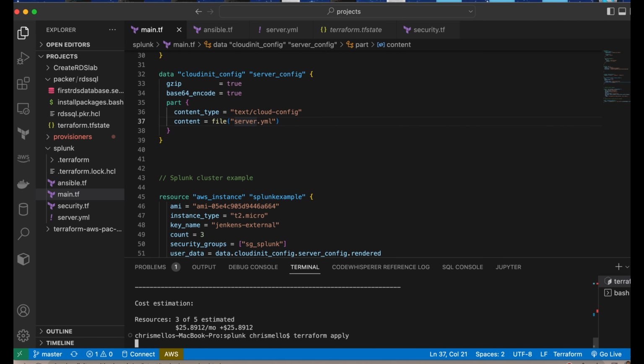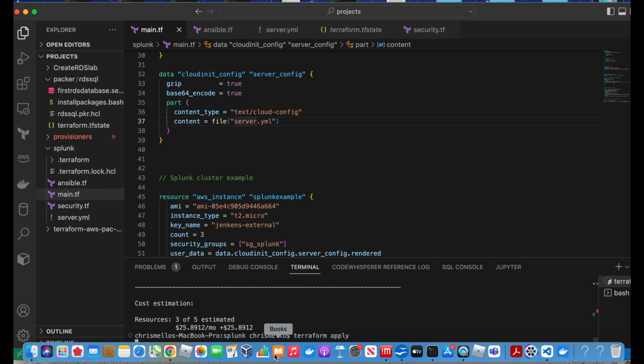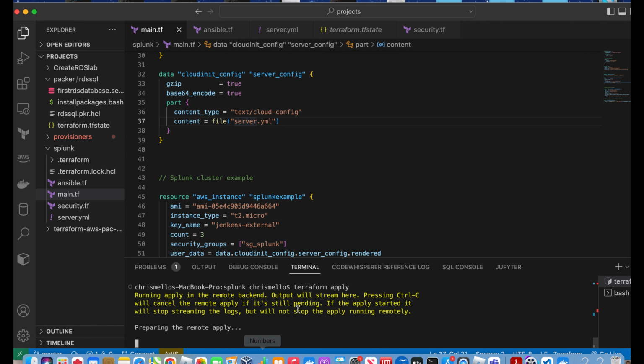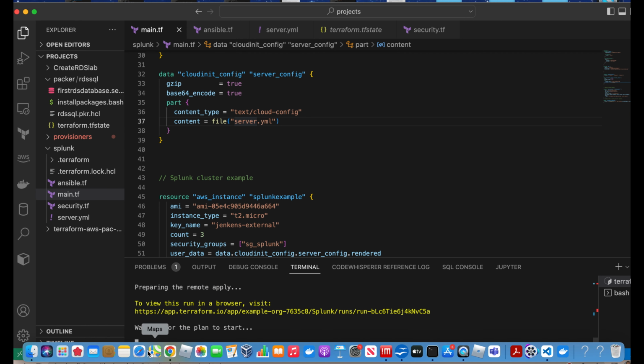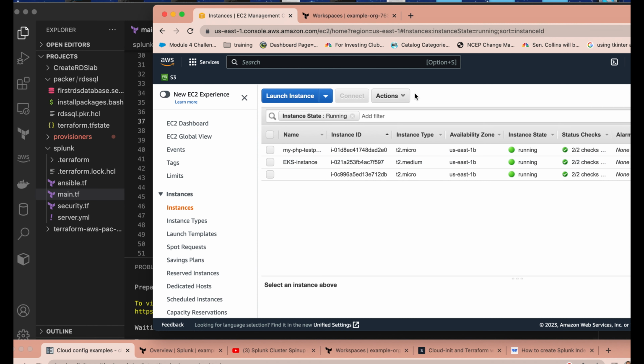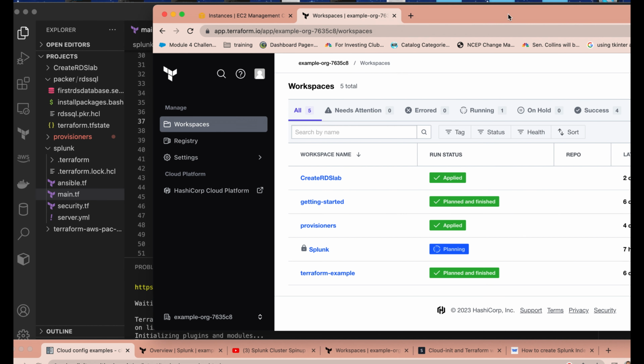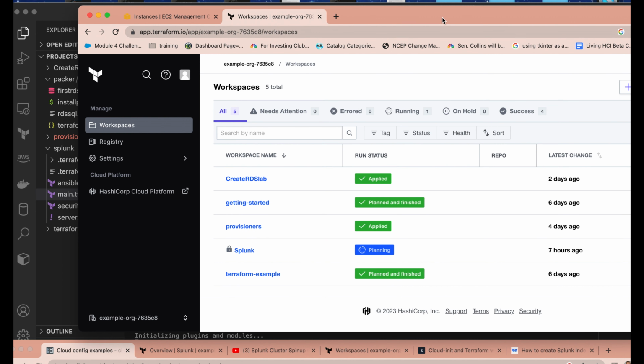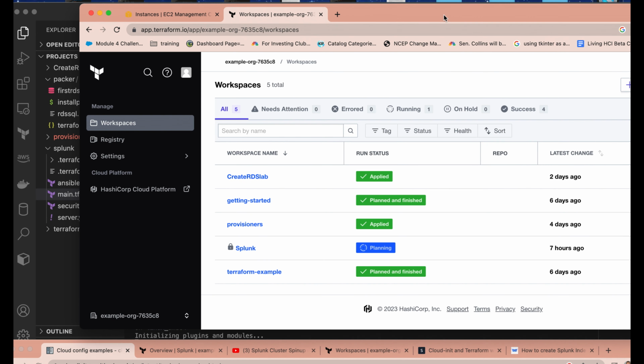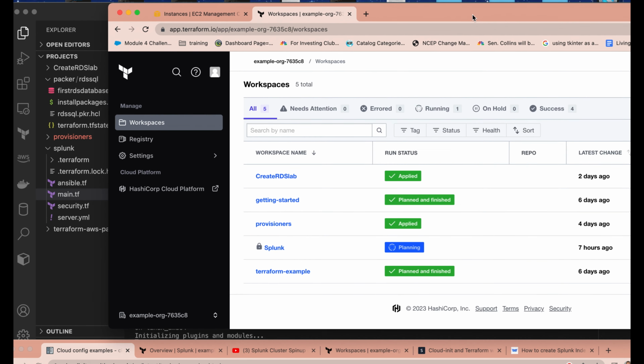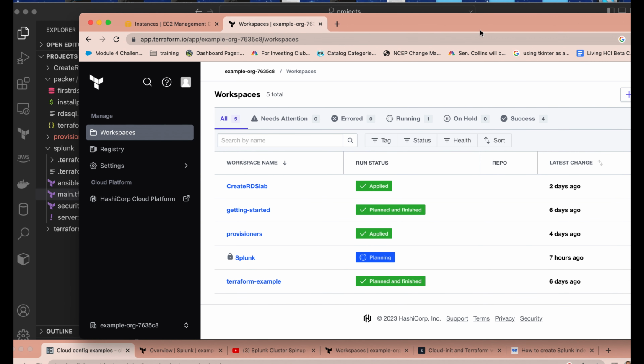And I don't want to spend the whole time doing this, but we'll see what happens when we actually see if this is, yeah, it's planning. Here we go. That's looking good. So it's talking and it's thinking. So let's just let this run for a while. I'll come back because this might take a while, but we'll see if there's any errors. We'll just fix them. So stand by one.